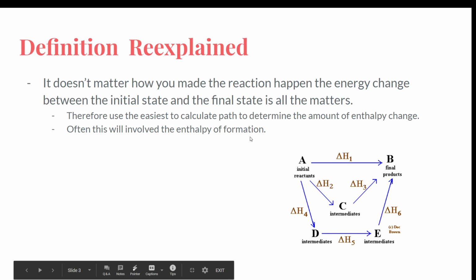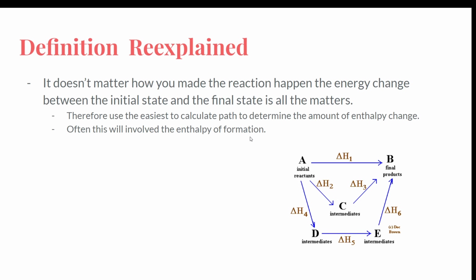The most common method and the most practical method, though, is going to the enthalpy of formation. That's usually what I see being done, because almost all of those compounds have their enthalpy of formation figured out, and we would be able to do the math for those really, really quickly because it's already figured out in a table. And that's going to be the first method that I show you because I think that's the one we should explain first.